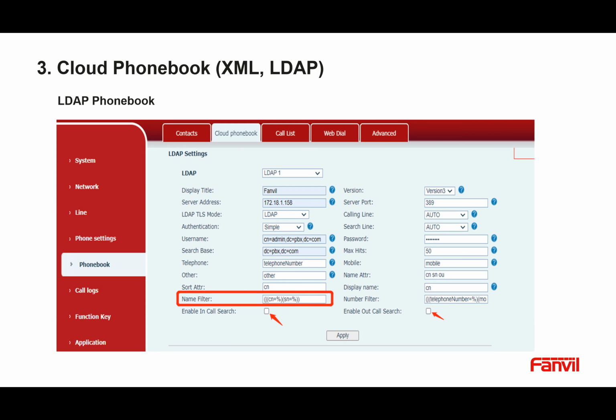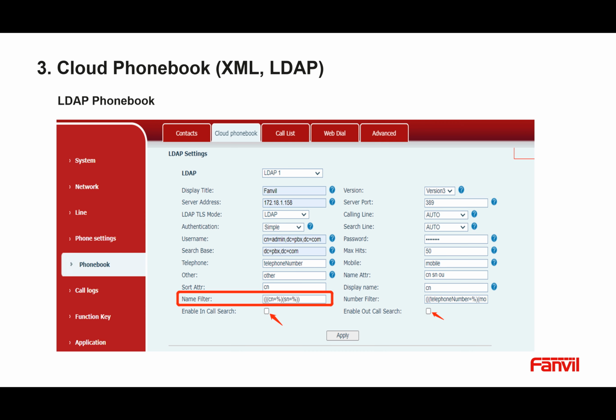Name filter, for example, configure the name filter like this configuration and input the letter A, and when searching, it means to search for all the CNs starting with A or all SNs starting with A.